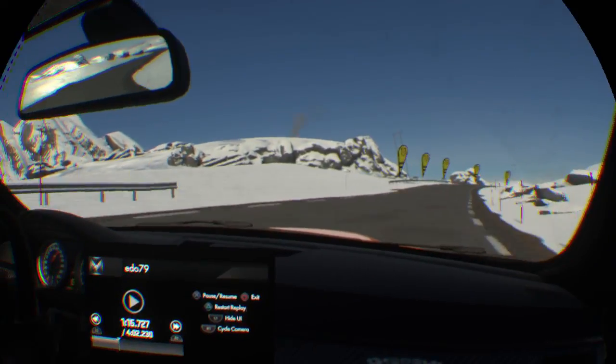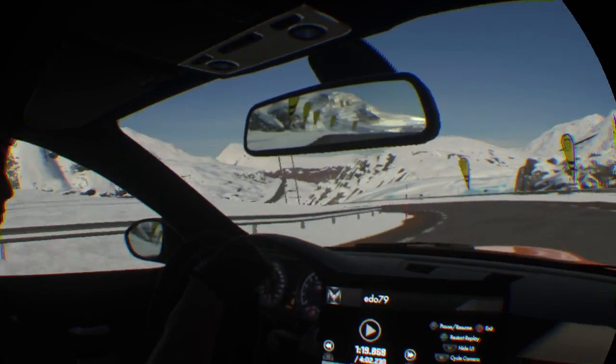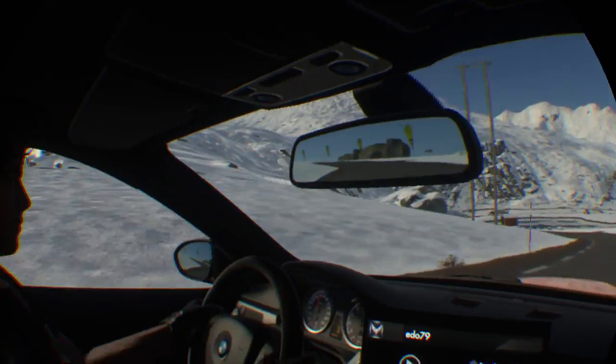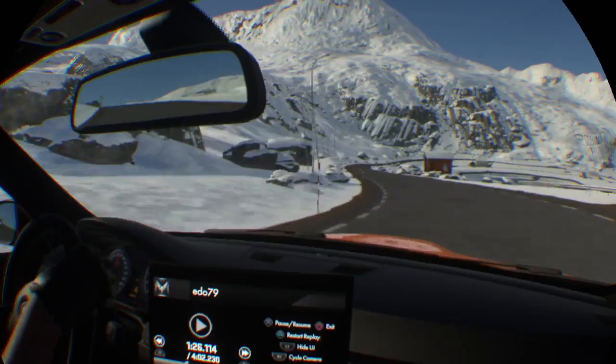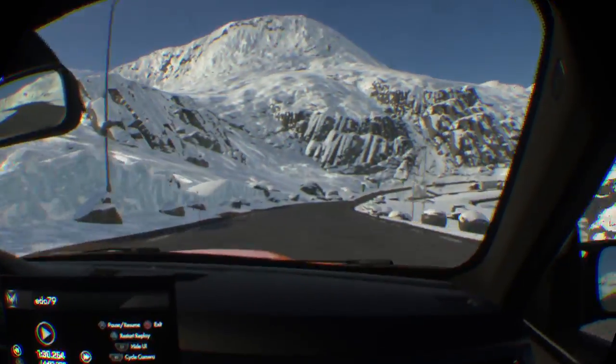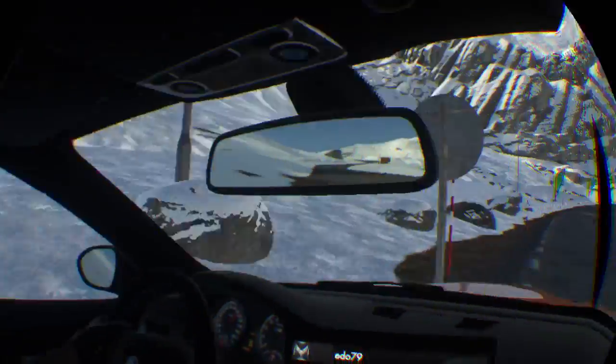What else can you do? You've got the Google Cardboard, the YouTube thing where you can put it on and watch VR videos. I mean, everyone can experience VR. You don't have to spend so much money to experience VR. But a really good entry-level VR, I would say, is PlayStation VR.